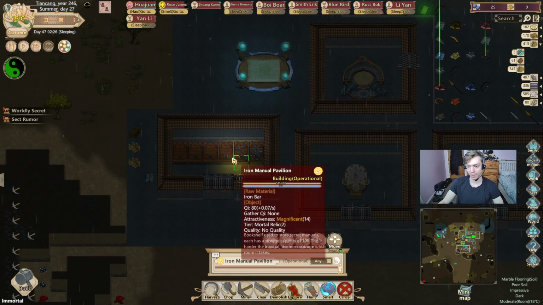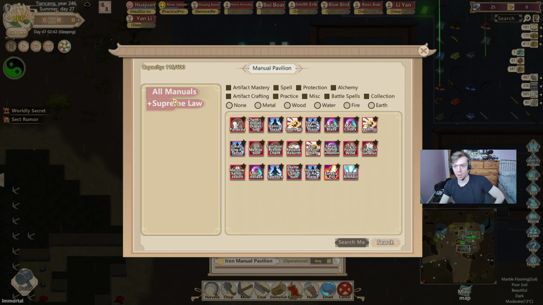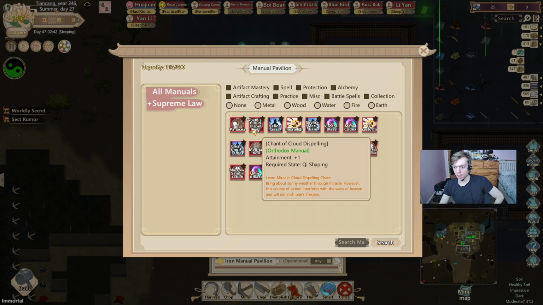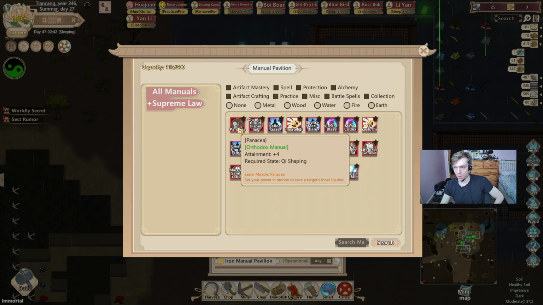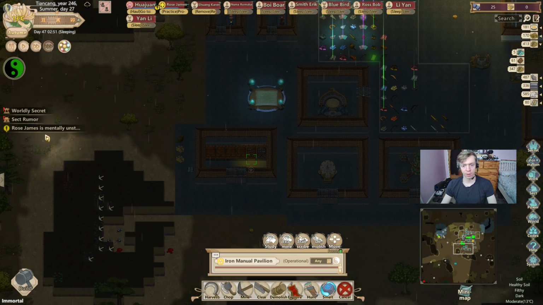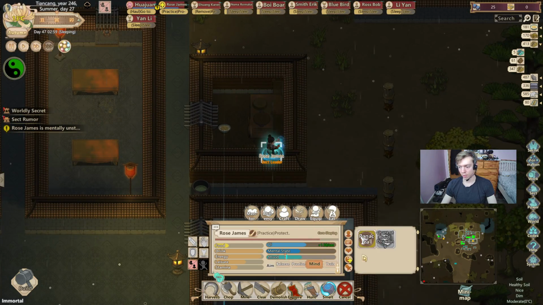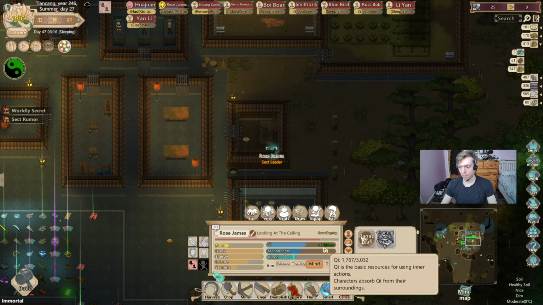Let's see. Then we have this person whose name I can't even say. You are now... Bluebird. And then we have Zangao. So just making sure the names updated when I unpaused. Zangao, you are... Bob Ross. But Ross Bob. There we go.